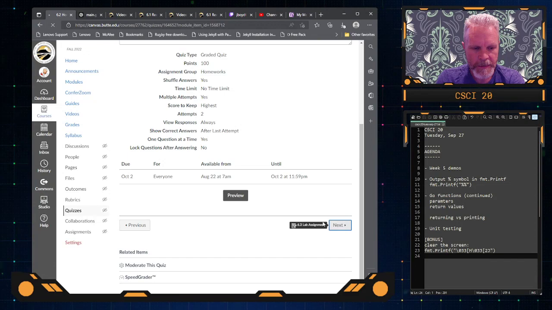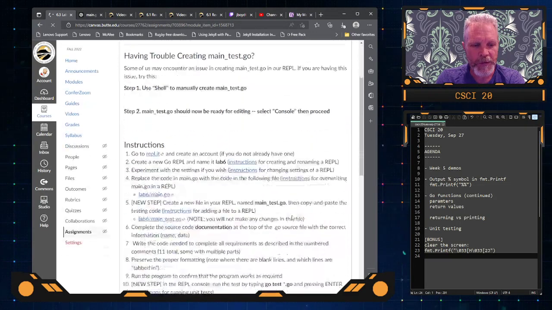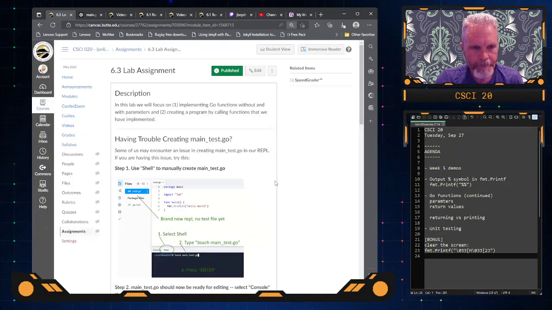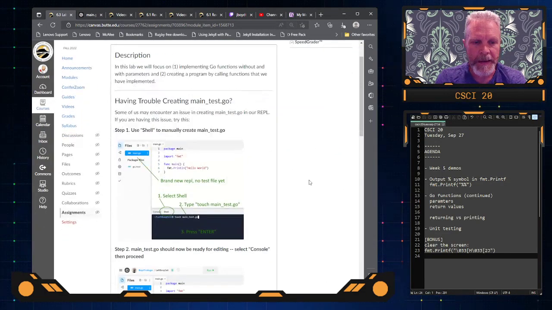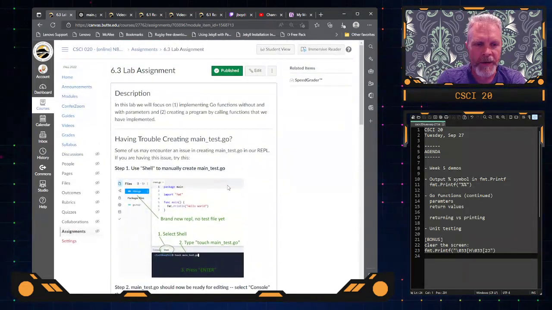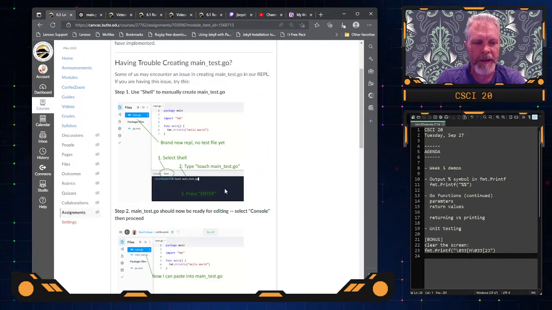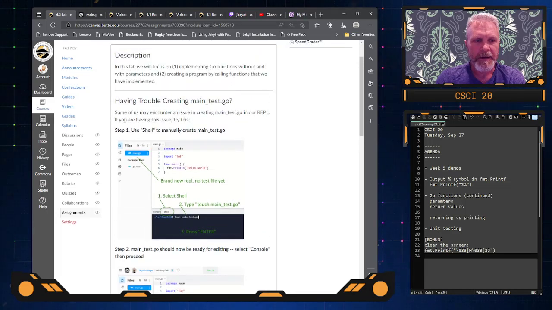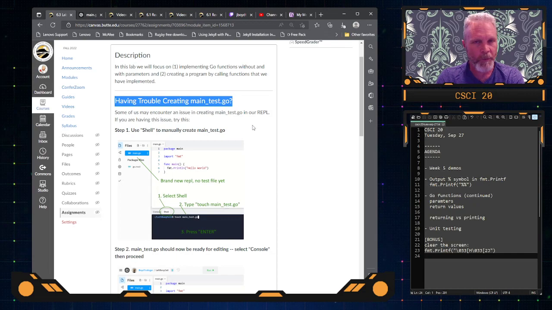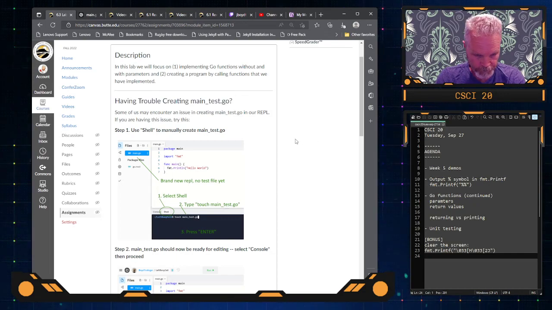Okay, just moving past those things. Okay, so the lab, let me take it back down. There's some extra content in here, and we'll see when I go into Repl if I have this problem. But in the past, some people have had a problem with one of the steps in setting up their lab this week in Repl.